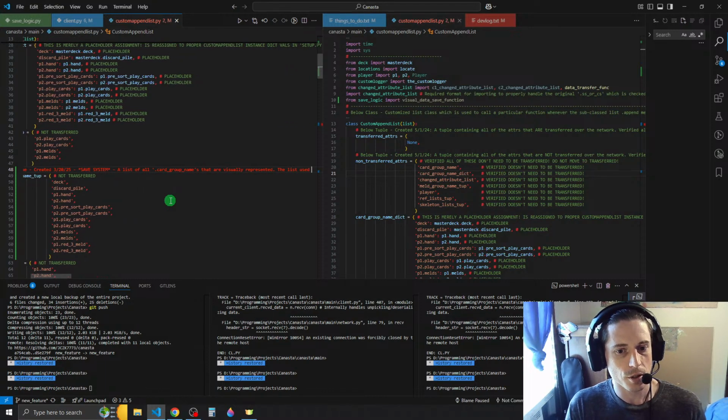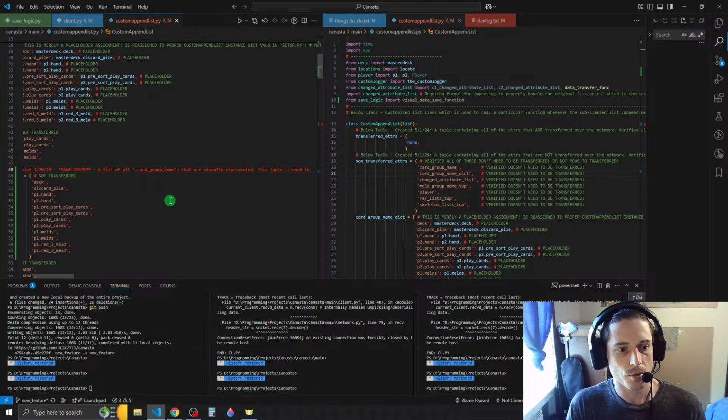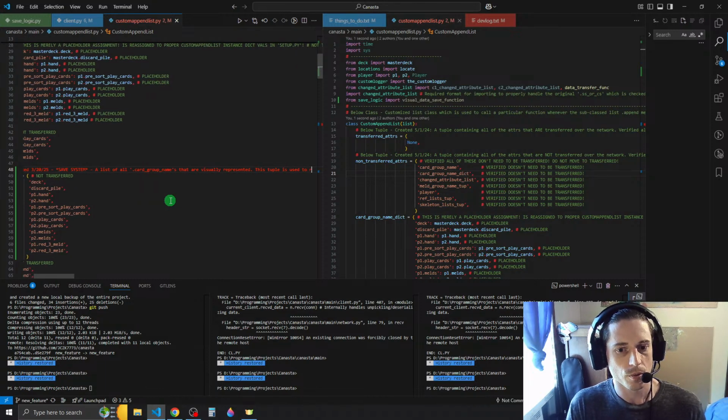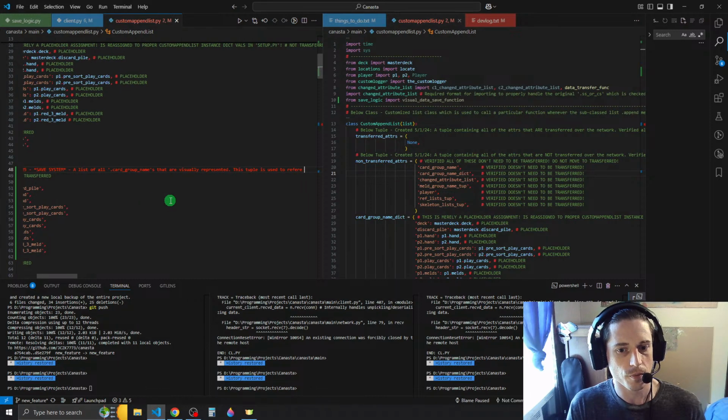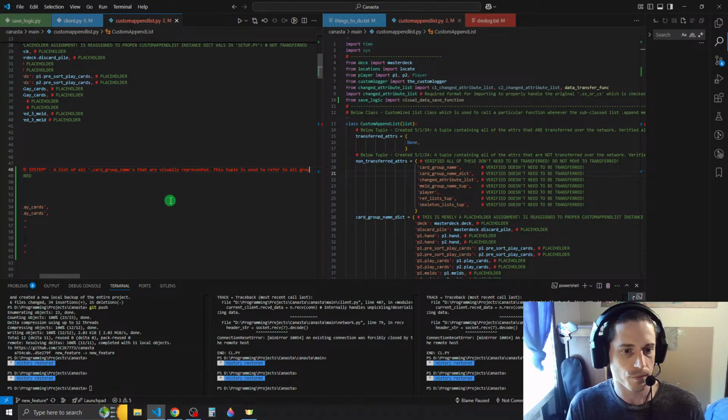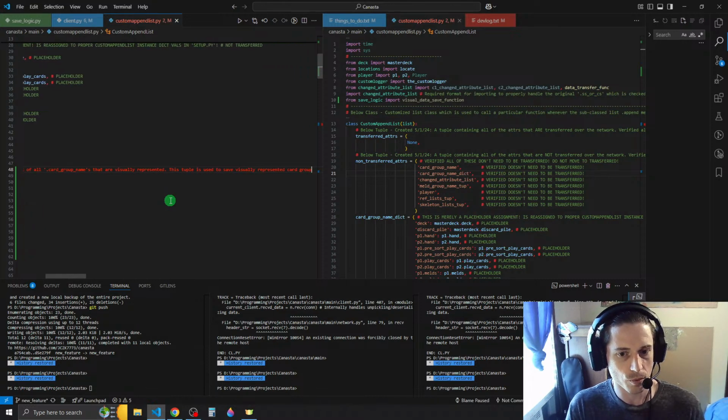This tuple is used to refer to all groups. This tuple is used to save visually represented card groups.